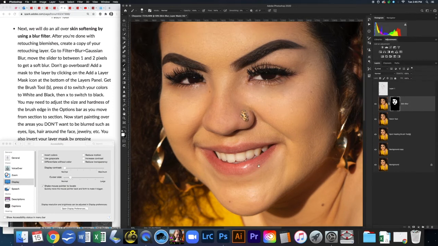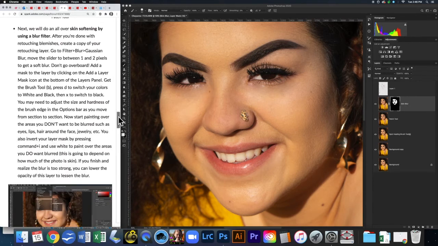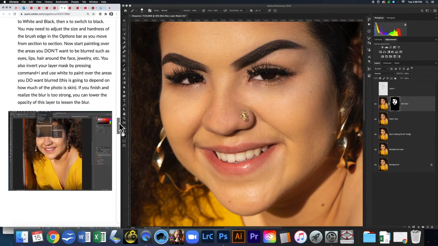All right, not too bad. And if you might be thinking, I don't really see a big difference, it's a subtle difference. If you turn the layer on and off, you'll be able to see. Now, if you went too far on your blur, let's say on that slider when we first did this, you can take the opacity down in order to change the amount of blur that's coming through. So that's the other nice thing of having this on a separate layer. Okay, let me take my cursor size back up so you guys can see.